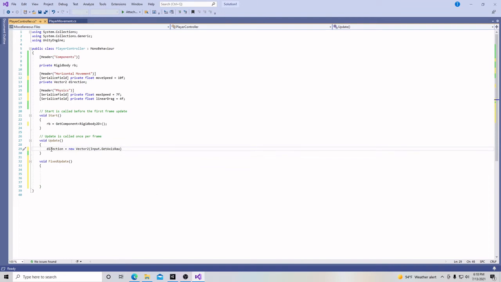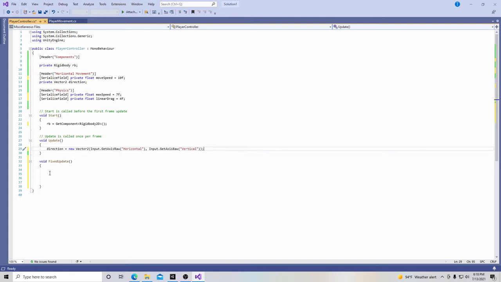This is very similar to what we did in the previous script, and the axis is Horizontal. And then the other component of the Vector2 is going to be Input.GetAxisRaw, and it's going to be our Vertical, which we might not use today for a simple movement script, but we'll put it in here for when we need it later.